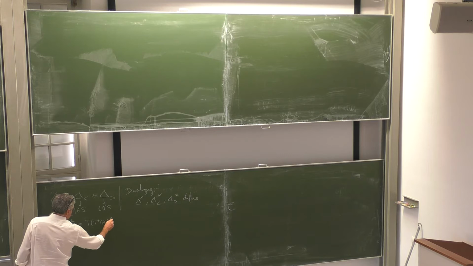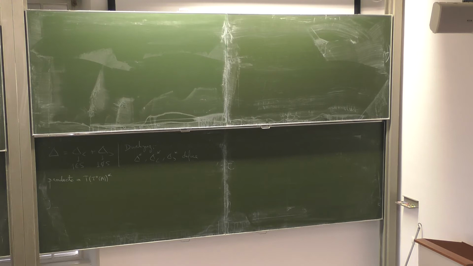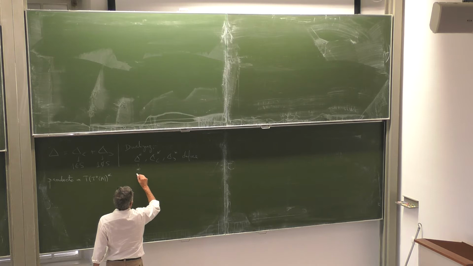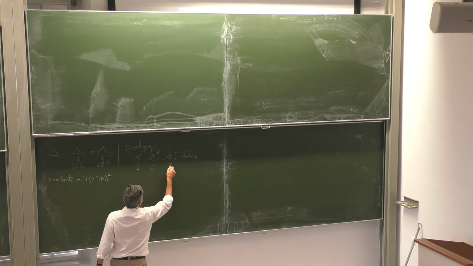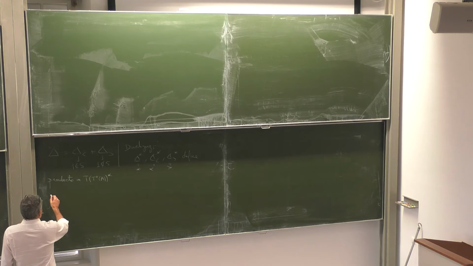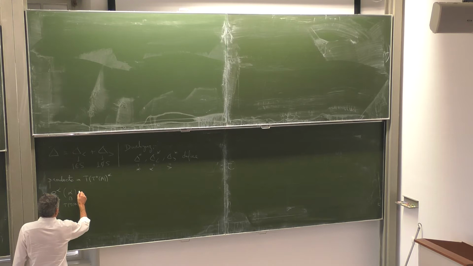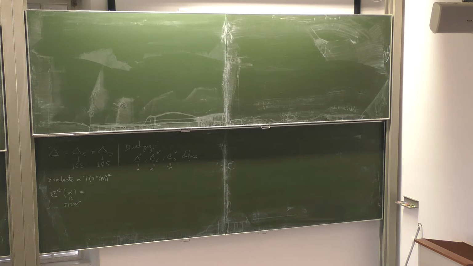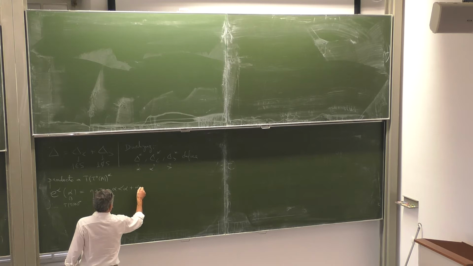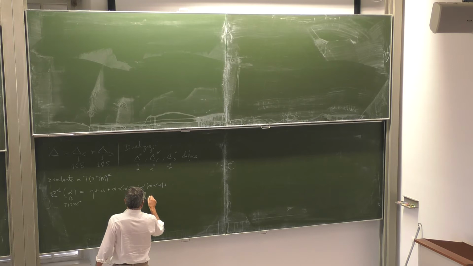And so there are several constructions you can do starting from this, but so this is the usual convolution product associated to the Hopf algebra. This is something we usually write with this notation. And then you define the exponential of an element in the dual of the double tensor algebra, a sort of analog of the time ordered product that was discussed several times during this school. So you ask this to be the unit of the convolution algebra of linear forms on the double tensor algebra plus alpha plus alpha alpha plus alpha alpha alpha and so on. So this is the time ordered exponential in a certain sense.